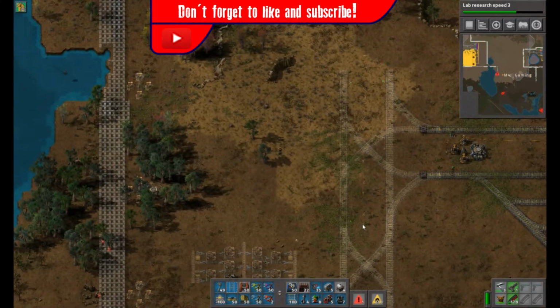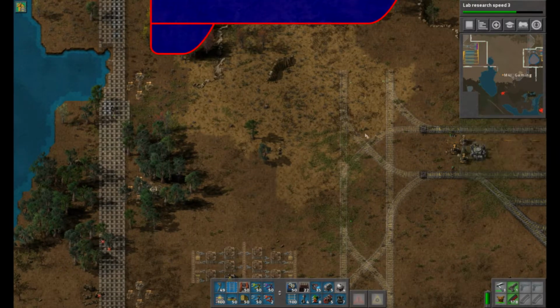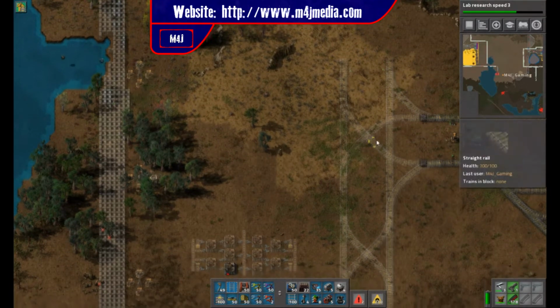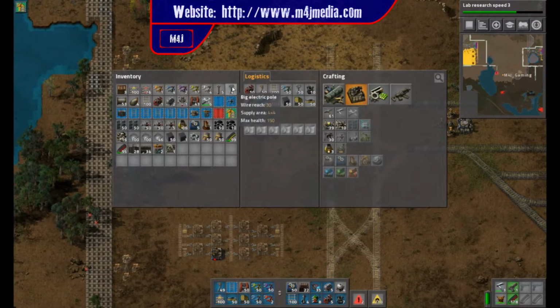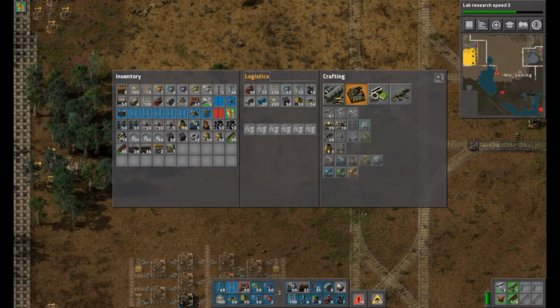So yeah, I think this design for green circuits is going to be the best one, because we can scale it up. We can have multiple rows in the factory. Each row itself can also be scaled up. I think it will work the best.